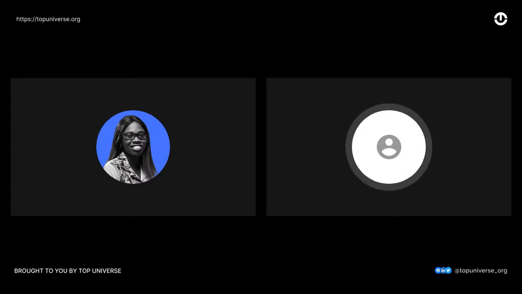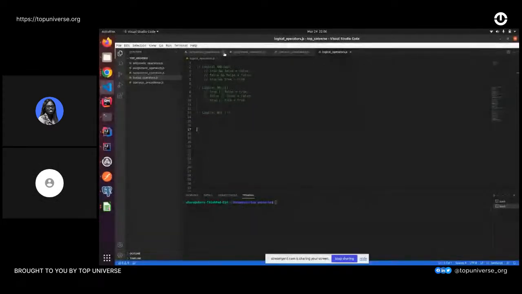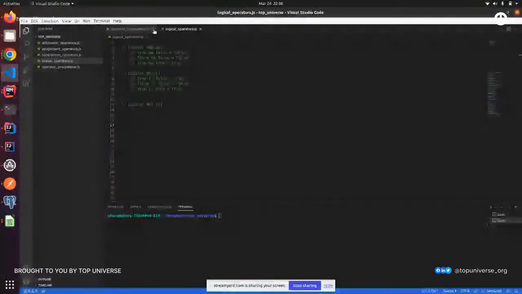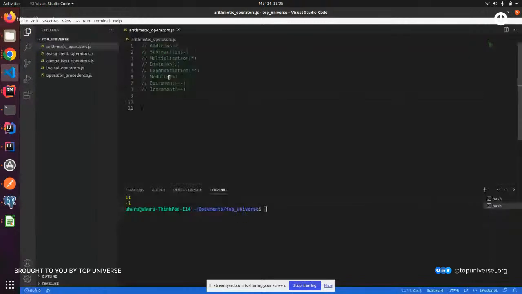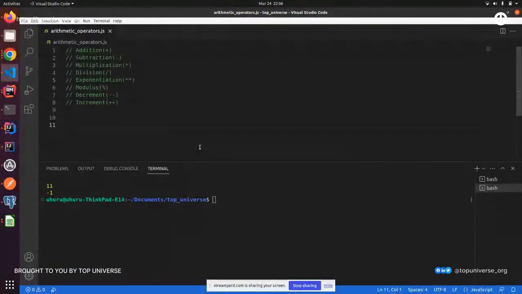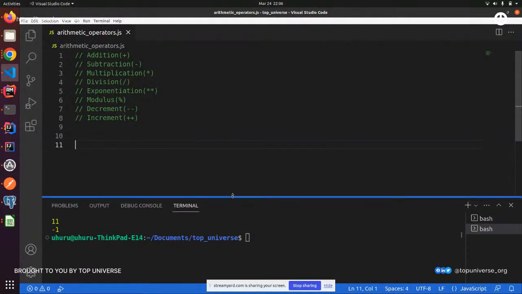I'll share my entire screen so we're able to see the editor. Noaka, are you able to see? It's still loading here. Okay, we can see it, but you'd have to zoom in a bit. Is it okay now? No, still zoom in a bit. Okay, yes, this works. Now it's okay. Thank you.